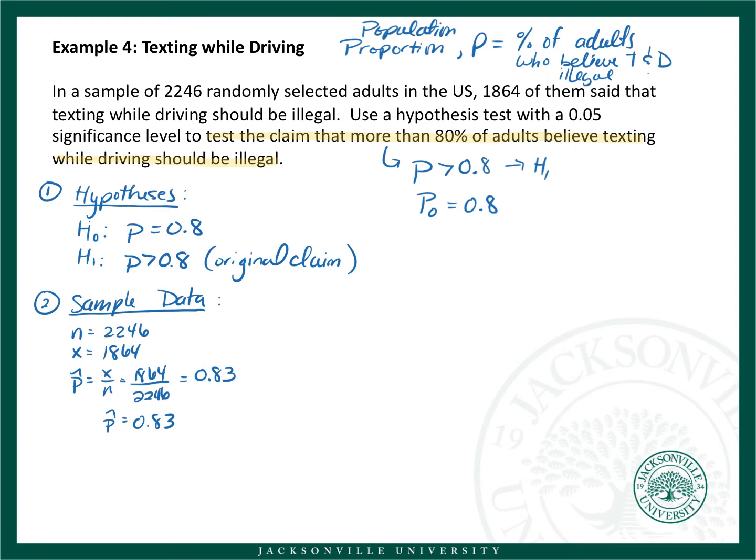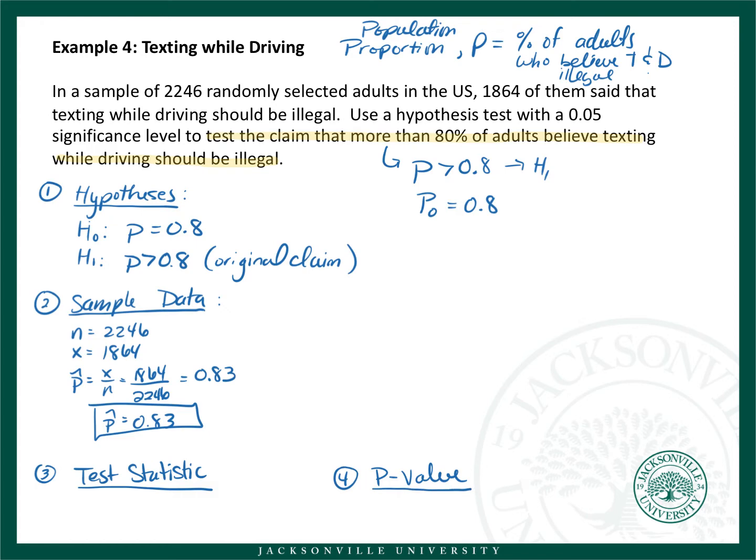So clearly this value is different from the null value of 80%. In fact, it's greater. But the question is, is it significantly greater than 80%? So is 83% significantly greater? And the only way we'll know if it's significantly greater or not is we have to calculate our z-score for this sample statistic. So we need to get our test statistic, which is the z-score, to tell us how far away our p-hat value is from our p-null value, our null hypothesis value. And then after we get our test statistic, then we can calculate the p-value, which is the probability of getting a test statistic that is at least as extreme as the one that we got, okay?